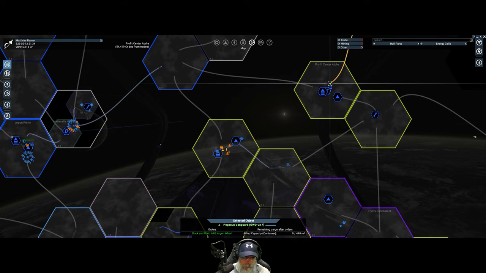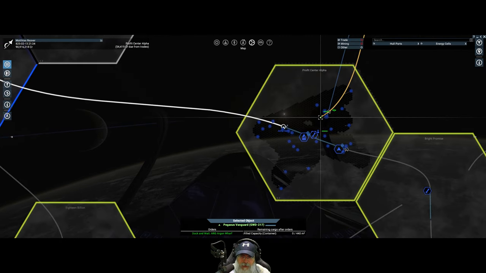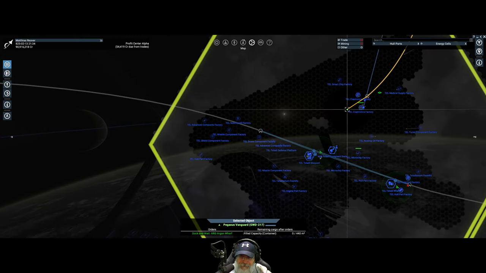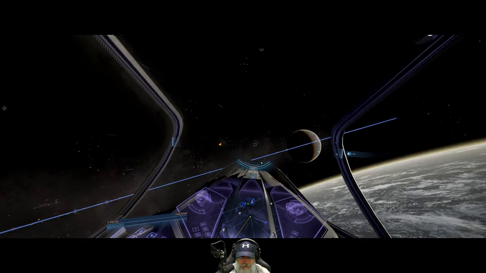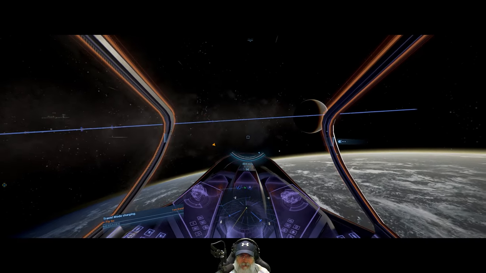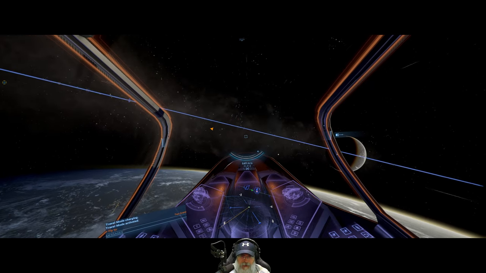All right, so now what we need to do is get our butt over to Argon Prime ASAP, which we should be able to do by just getting on this highway here, actually. Yeah, so let's just get to the highway, and then that'll get us to Argon Prime as quickly as possible. Now, I don't know how well we're going to do against that K.